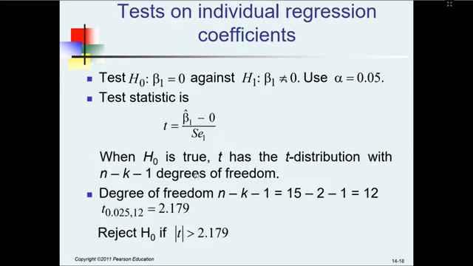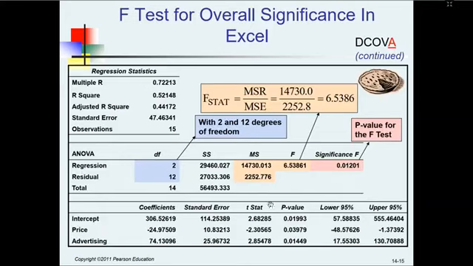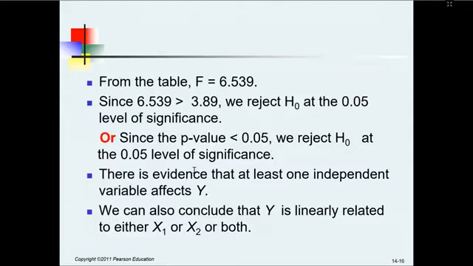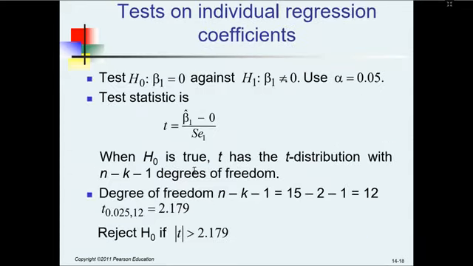The test statistic that you use is beta 1 divided by the error term, which are all given in the table. The Excel output has all these values, so you don't need to compute them, you just pick them from the table. The degrees of freedom is also 12. You pick that from the table too: the 12 for residual is the degrees of freedom for the test of significance of each independent variable.